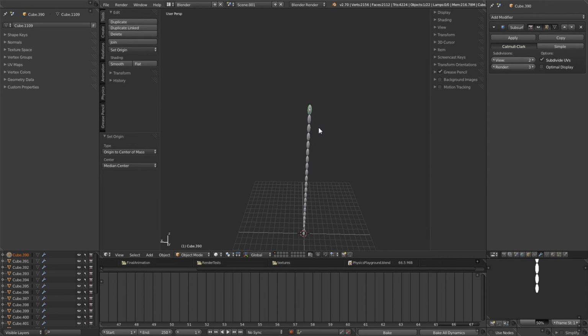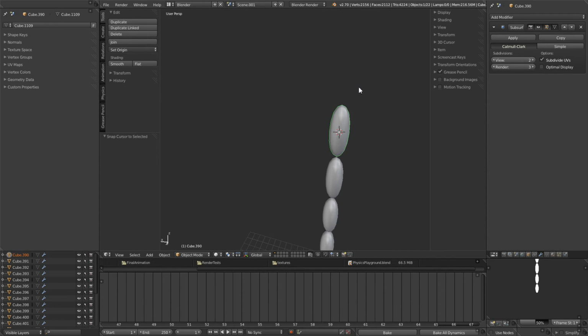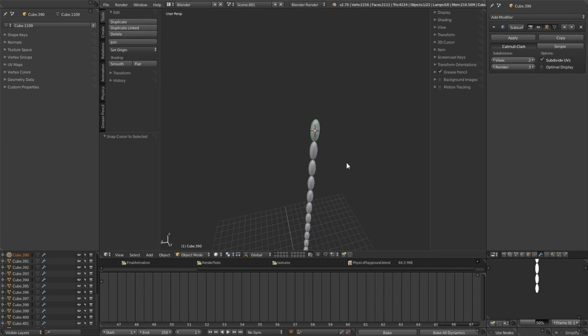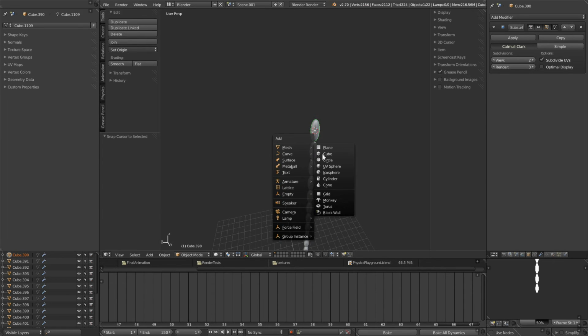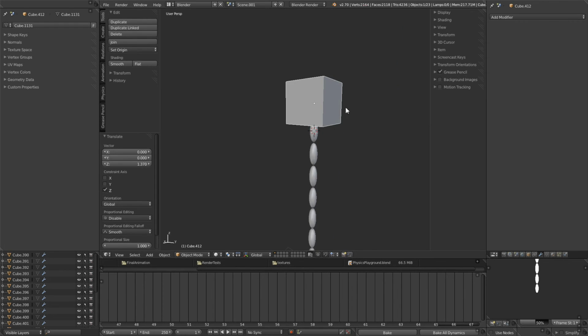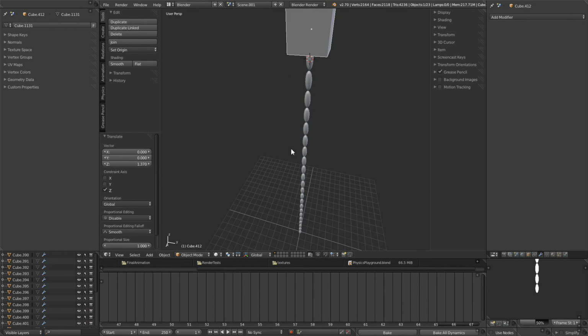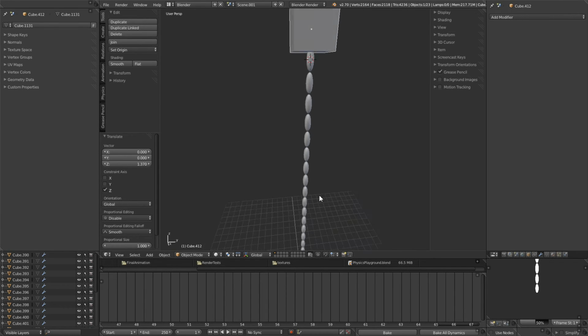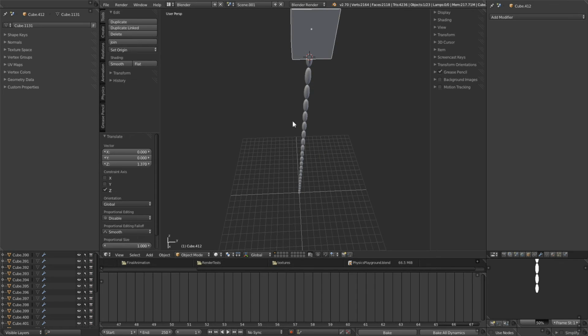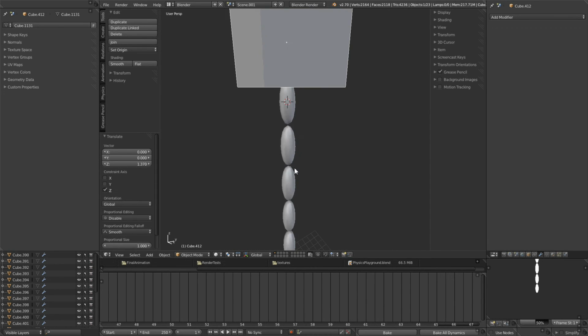Then I'm going to click on this top little chain bead here, and then hold Alt Shift and tap my right mouse button, and that puts my cursor to whatever I have selected. I'll tap Shift A and add another cube. And so this will just be our pretend thing that the chain is hanging off of. And of course we could use torus shapes or loops like chain rings in the same way that we're using these I'm about to show you. It's just this was a little faster.